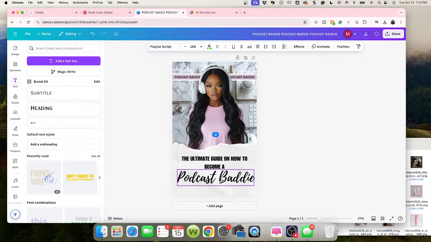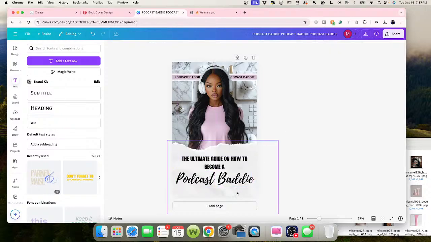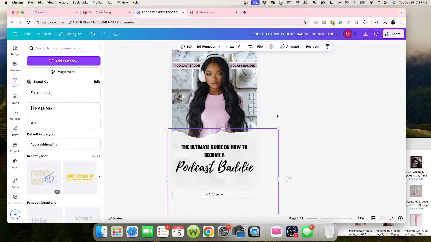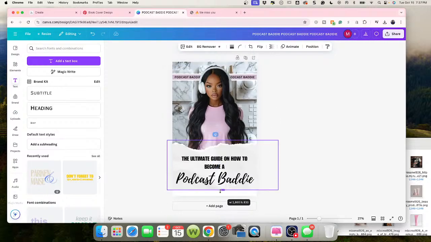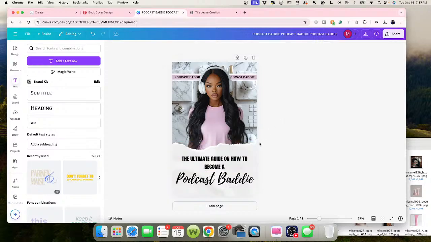So now we need to add some color, right? Because this just looks dreary. And also, you see how I have the torn paper here? It's just too white for me. So I'm just going to add my own little touch to it. I'm going to show you guys in a minute what I'm going to do, because you can tweak this to make it your own. I just feel like it's too white. But I'm going to see what I can do about that.